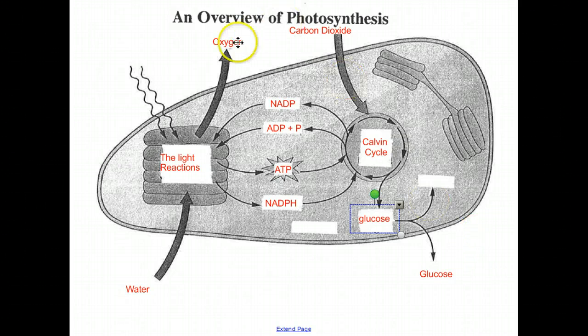Okay, so the four main reactants and products, here's where the light reactions occur, here's where the Calvin cycle occurs. So the light reactions happen in the thylakoid, Calvin cycle happens in the stroma. So just like we learned with cellular respiration, I want you to focus on the big picture. What are the names of the stages? Where do they occur in our chloroplast? And what are the main things that happen? So we're going to look at each in a little bit more detail right now.